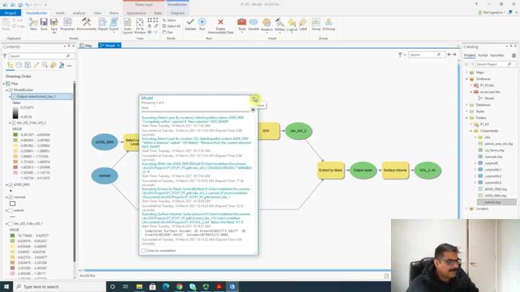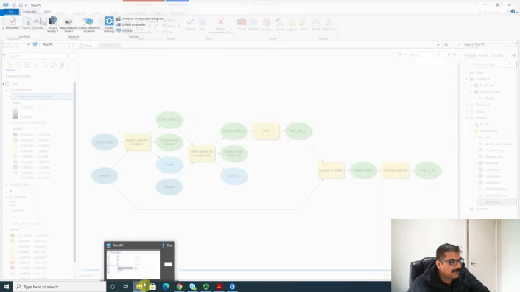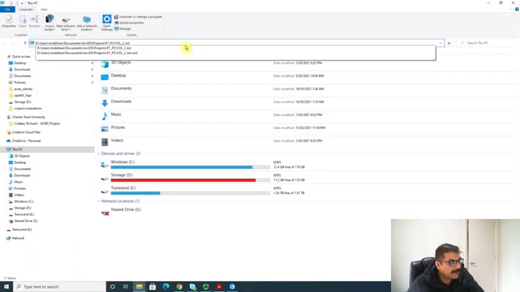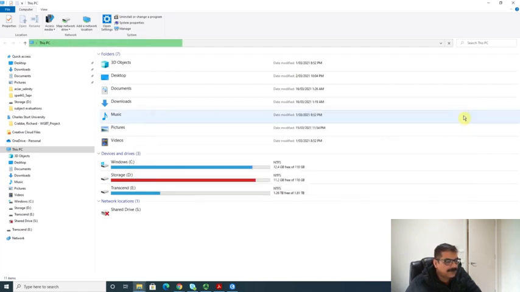Okay, everything is complete. We can again go and click, and this time our new run is added. Now we have true model output which is there.